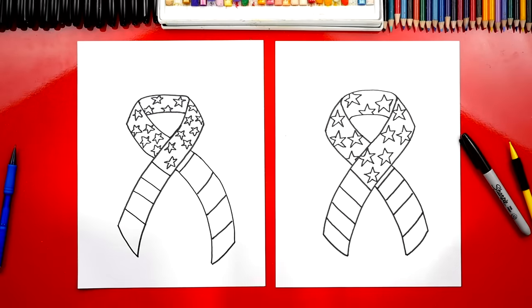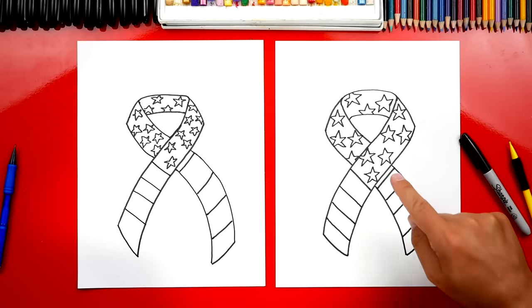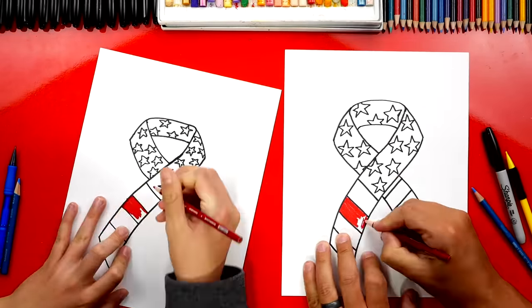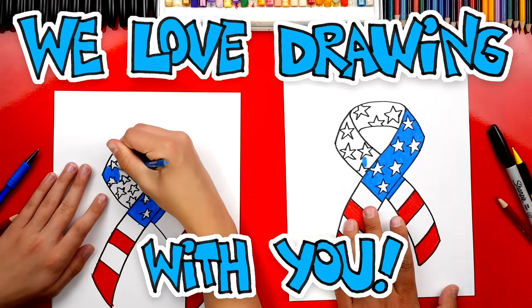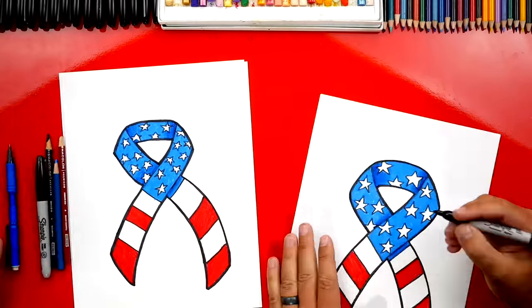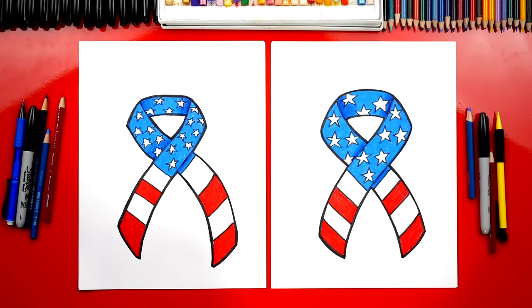Stars are pretty tricky, aren't they? But the more we practice them, the better we get at drawing them. We have all of our stars outlined and the pencil lines erased — now we're ready to color. We're going to fast forward one more time, but at the end you can pause it if you want to match our same coloring. Good job on coloring your ribbon — it turned out perfect. I always think it looks better colored in, and I hope our art friends are going to take time to color their drawings too.